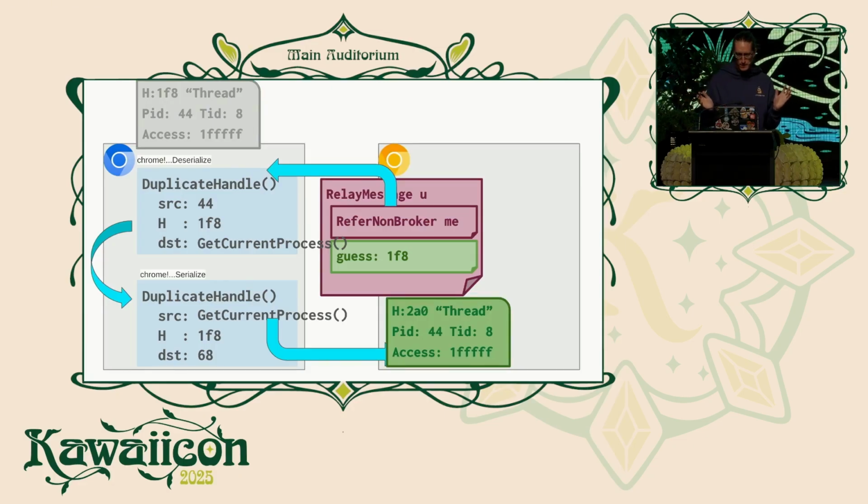It's pretty bad. This one is not as reliable as the previous one, because the duplicate handle call closes the source handle when it does it. So you might zap the thread that's actually running, or you might zap some other important handle if you guess the wrong one. So it's not as good for an attacker, but I think it's useful, and some people might use it if they found out about it. Anyway, so it happens. It's bad. The fix is pretty obvious.